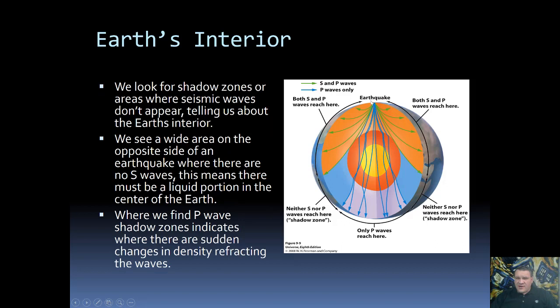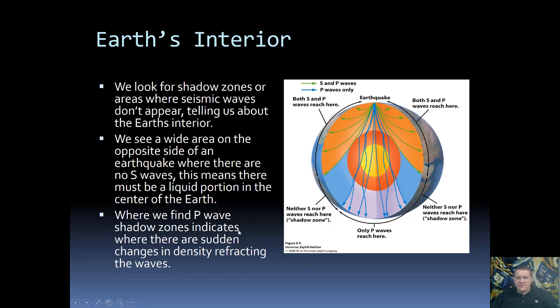So, for example, starting with the earthquake, traveling along, notice that this green line is able to keep going. There is a slight bend to it because of slight changes in density, but the blue wave right next to it hits a very sudden change in density and has a very strong bend to it. And because of these strong bends, there gets to be a gap in between those two waves. They started out right next to each other, but over here, where they actually reach the other side of the Earth, there is a gap. This gap, where we do not detect earthquake waves, is known as a shadow zone.